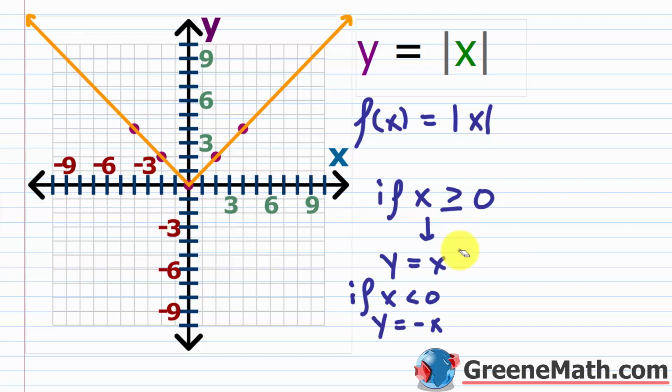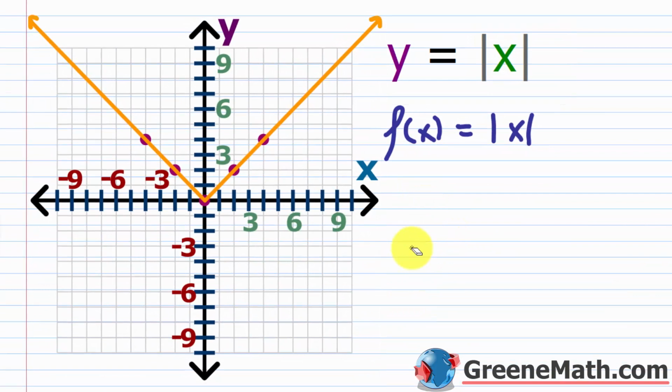So let's think about some ordered pairs here. This is already graphed, but I want you to see something. So let me make an XY table here. So we see that the lowest point occurs at 0, 0 right here. So a 0 for x gives me a 0 for y. That should make perfect sense for you because the absolute value operation is going to make things non-negative. So the smallest I can make y is by plugging in a 0 for x. If I plug in a 0 for x, I take the absolute value, I get a 0 for y. If I plug in something positive, I'm going to get a positive. And if I plug in something negative, I'm going to get a positive. So absolutely the lowest we can go with y is by plugging in a 0 for x.